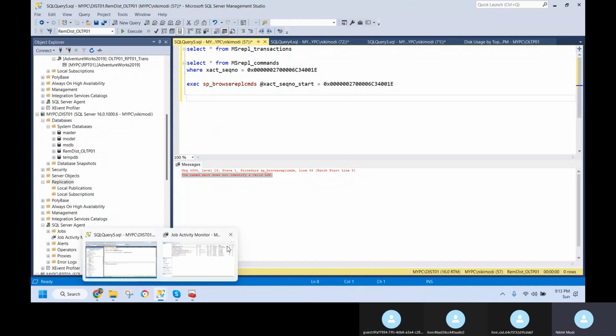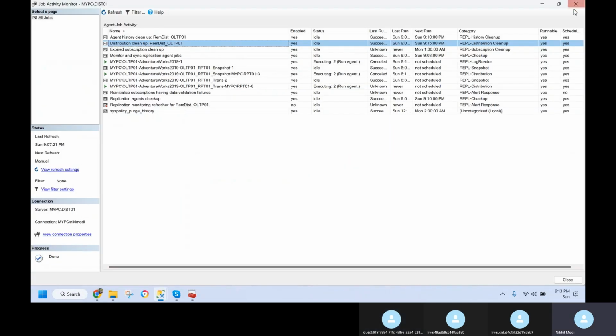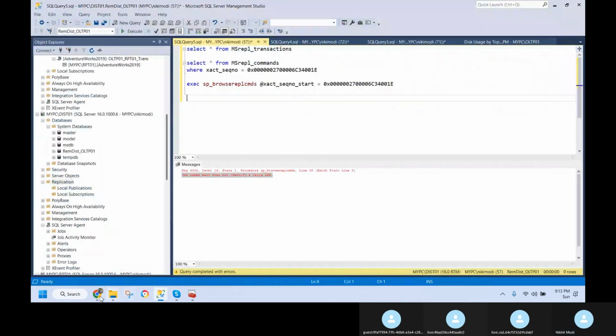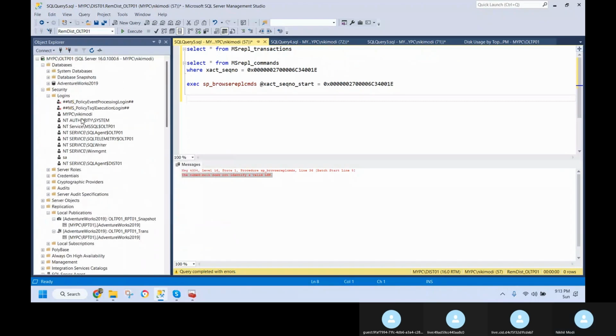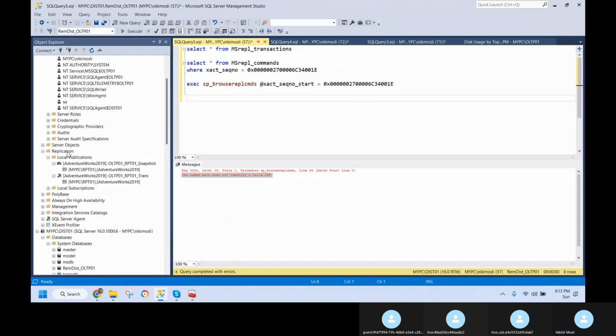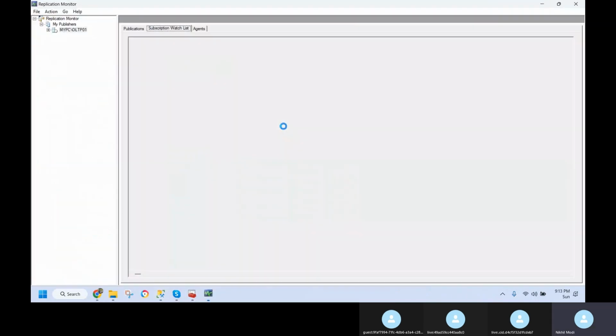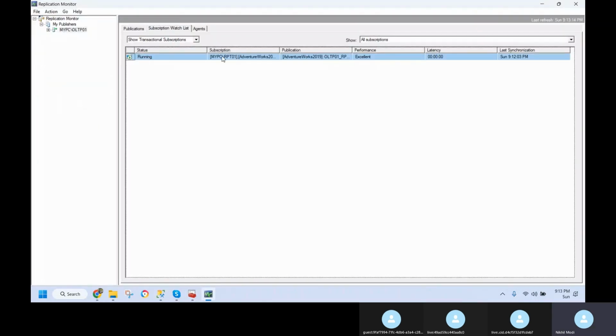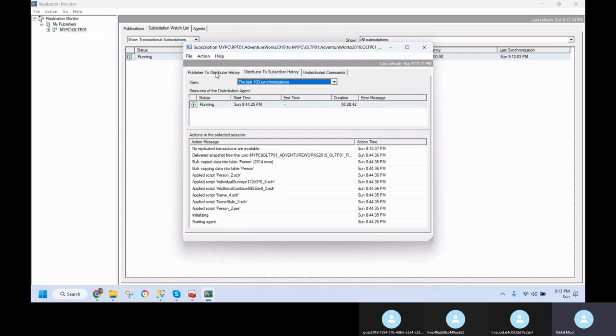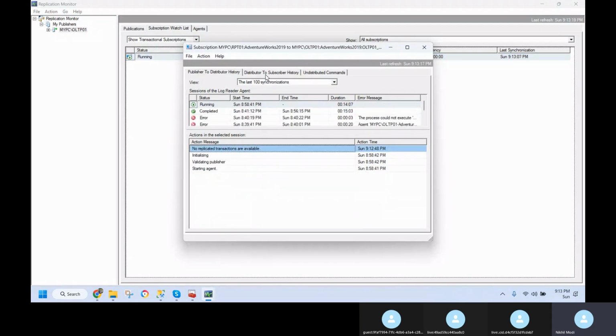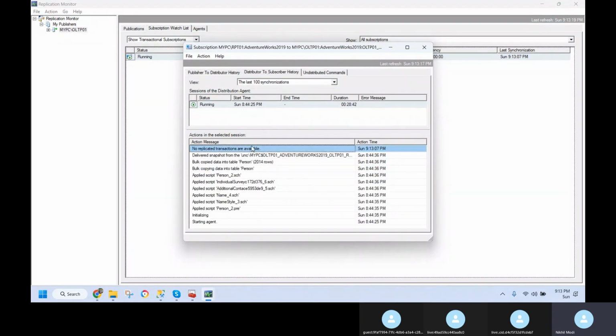Yes. So what happens is, for example, where is replication monitor? I stopped it. But in transactional subscription, right now I am seeing no replicated transactions because there is nothing; this is just a test environment.